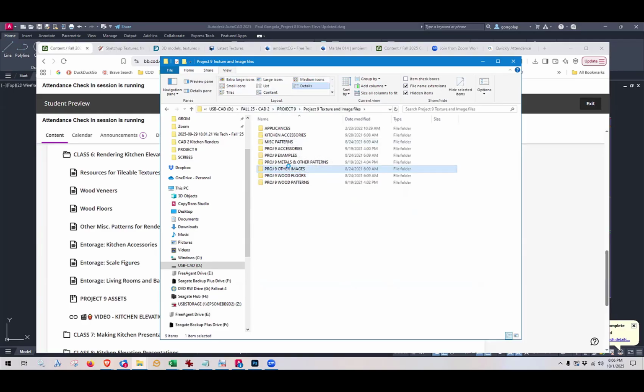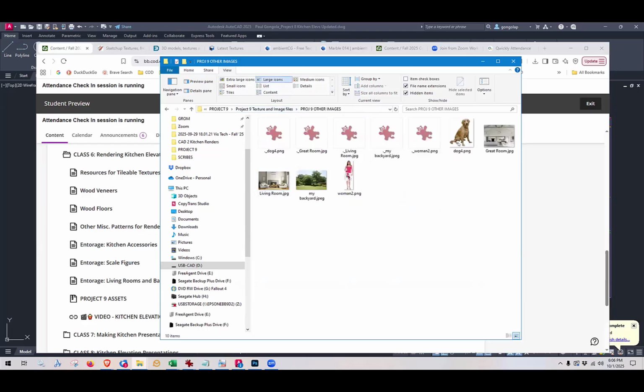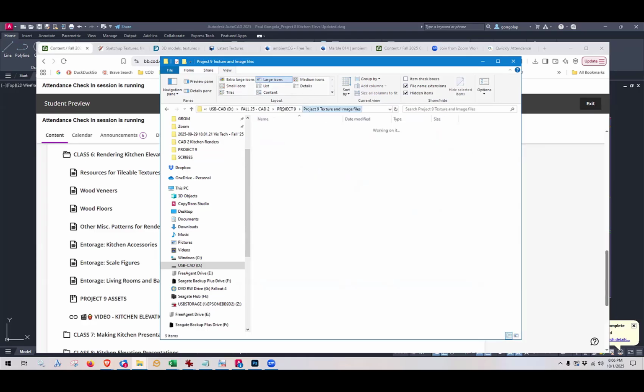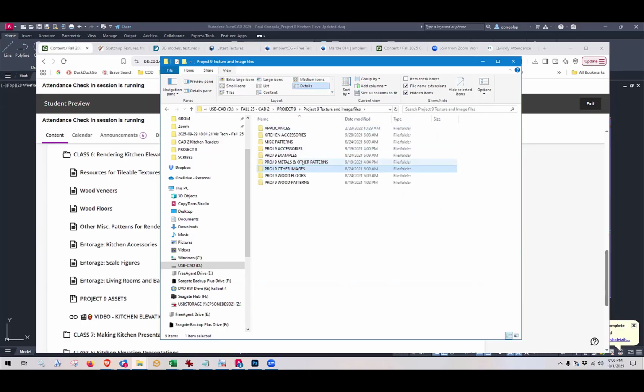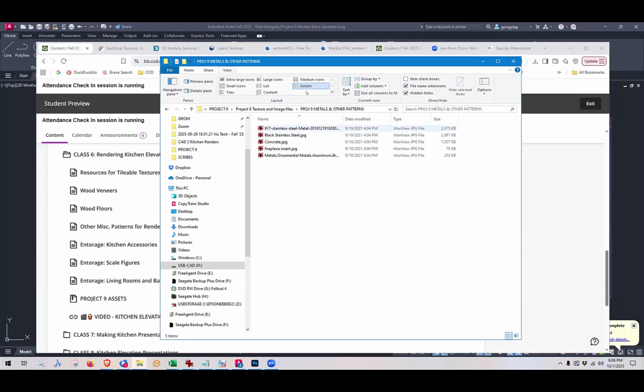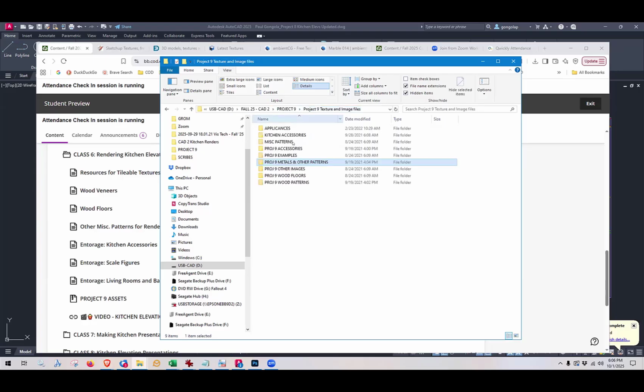What else? I've got some other images here. I've got a couple living rooms. I have a couple scale figures, a woman and a dog. I've got metals in here, like if you want concrete or stainless steel. And what else?